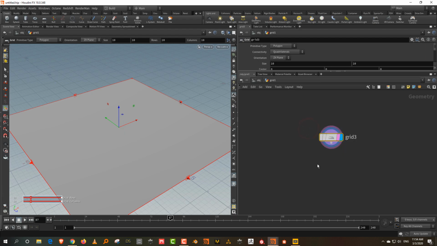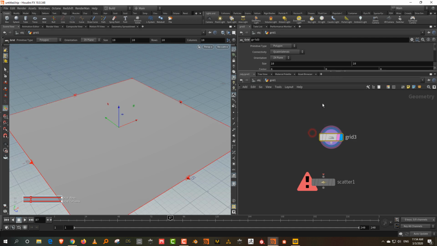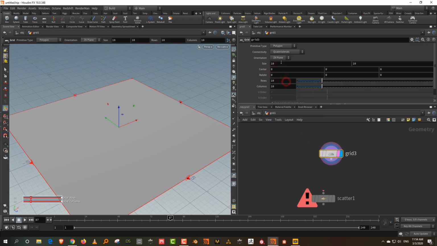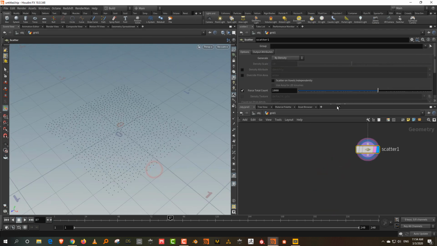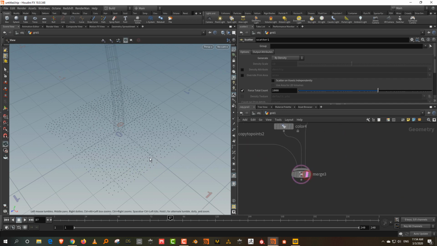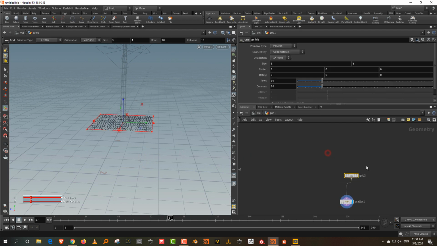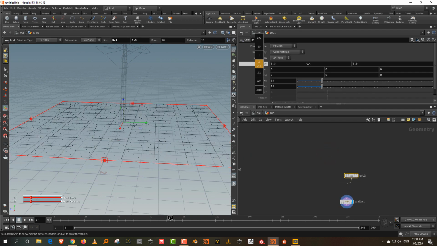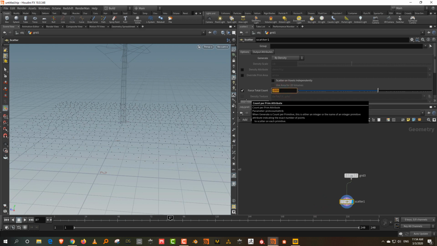Okay, so we'll take this, and what I'll do is I'll do a scatter. And I also want to make this small. So I'll just do say 1 by 1. I'll do a scatter. How big is my flower? I just want to see how big that flower is. Okay, the flower is big. We'll make it small later. Or let's just increase this a little bit. Yeah, okay. And then take the scatter and I'll make it just about 50 points. Okay, so not a lot.